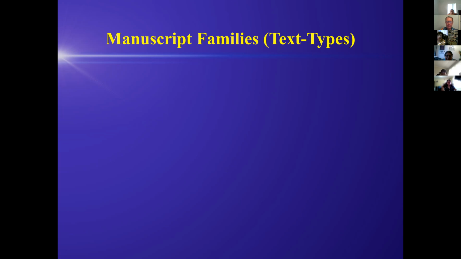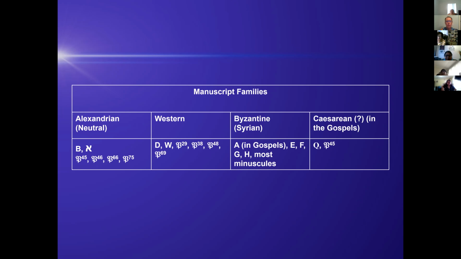And of those, they have isolated three or four families. There's the Alexandrian or the neutral family. And these come from Egypt, and they are generally considered to be the best manuscripts. They had perfected the art of copying in Alexandria, and they did it very carefully, very precisely. The next family there is the Western family. And this also goes back to a very ancient source, but there are a lot of peculiarities of it. In fact, the Western family in Acts is about 10% longer than the Alexandrian. So it seems like things were added there.